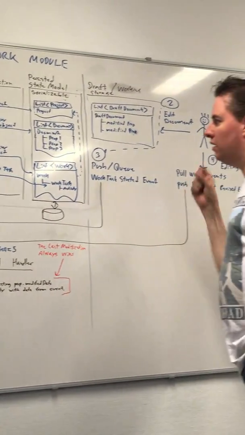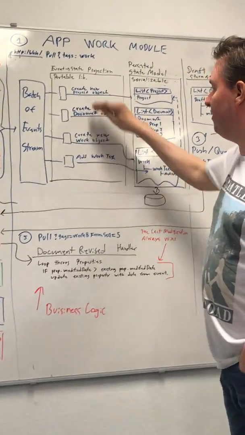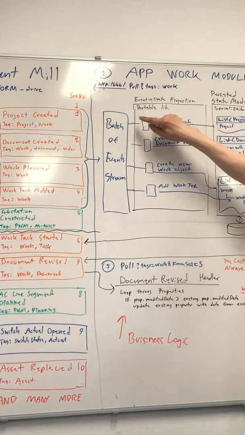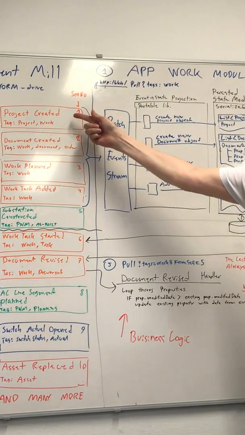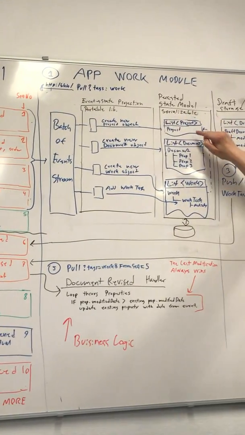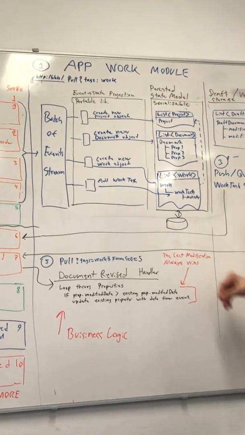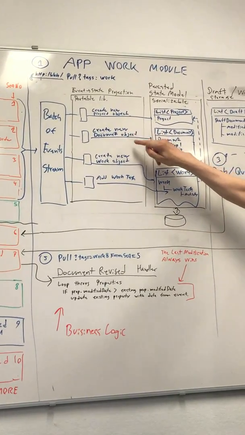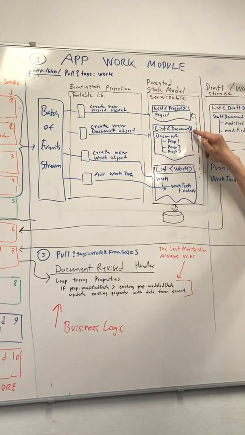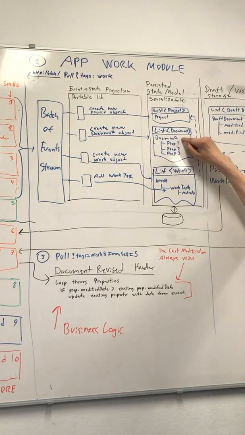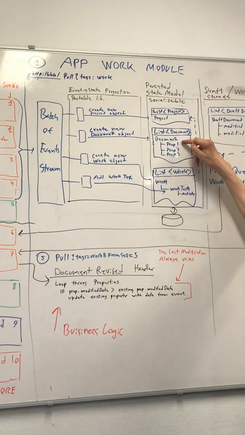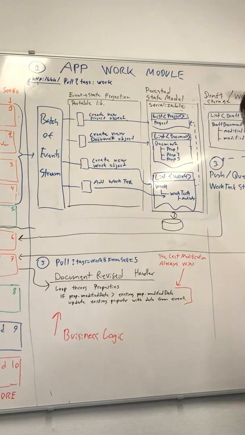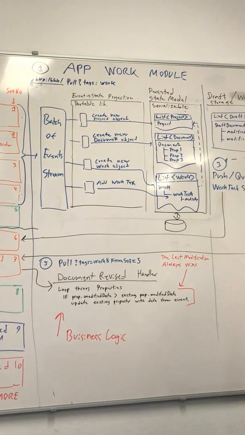Okay, so it's very easy actually. These functions are very, very simple. Every time there is a project created event, there will be a project created event handler, and it says, okay, I will create, for example, a project object in my list of projects. Finished. Then there will be a document created event, and an event handler handling that, and it will create some kind of document. It has a list of documents, for example, and it will create a document object. Inside this document object there are some properties, I'll get back to that. So maybe create some composite object here and just throw it into the state model. Okay.